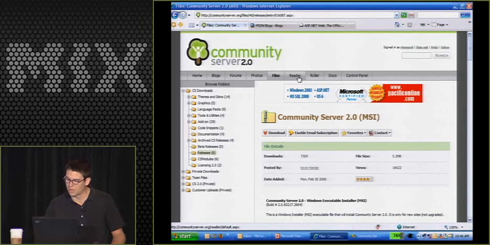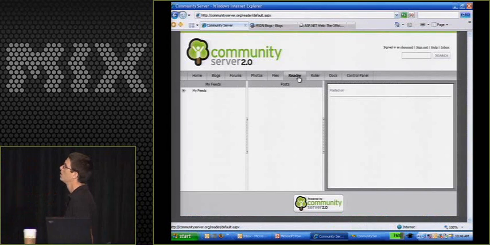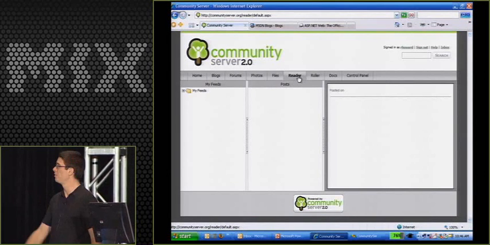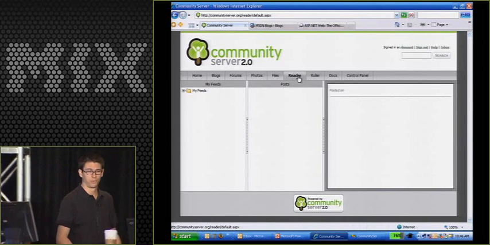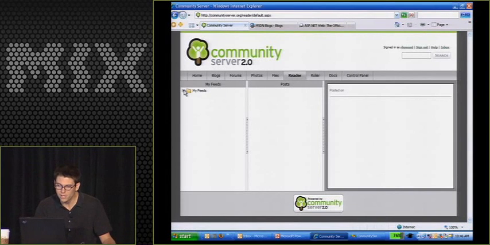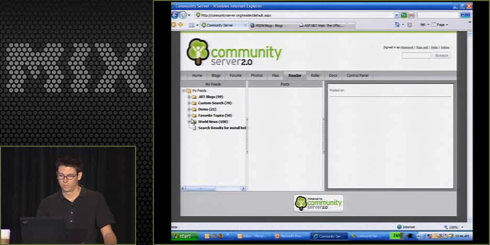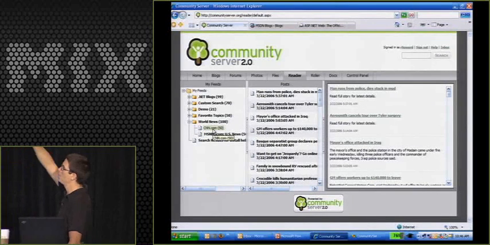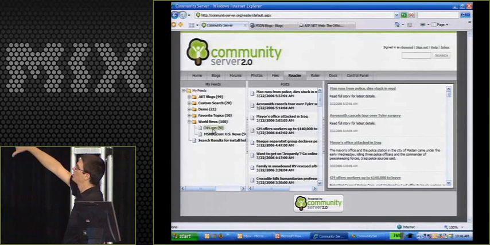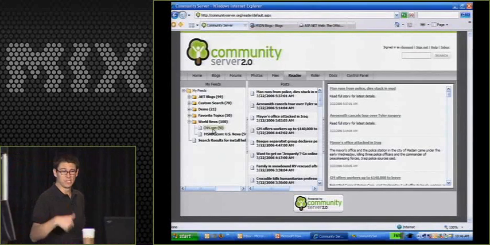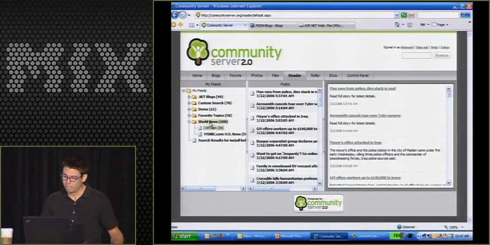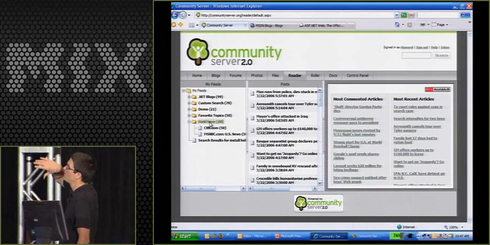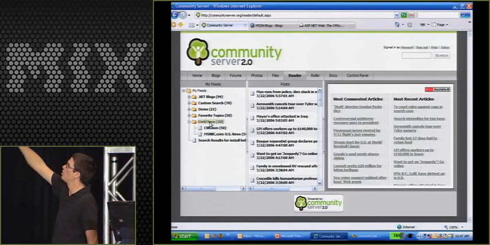So additionally, we've got some cool things we've done with RSS. I'll be showing some more of this, again, later during the course of the presentation. But we've built an RSS reader into the app as well. And we've done some really neat things that you can do with this. So for example, I can come into my feeds. I can pick a feed like CNN.com and actually browse and read the RSS content from CNN.com. I can also add MSNBC.com to the same folder and then mash up that content together and put it in one view. I can then even take that content that I've created and create a new custom RSS feed for it.